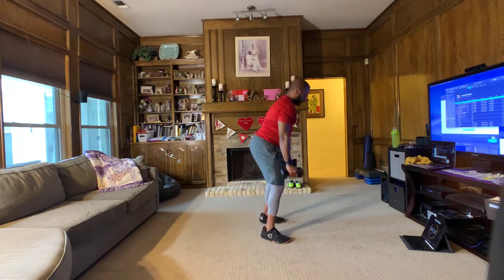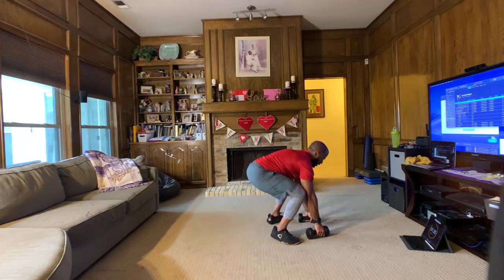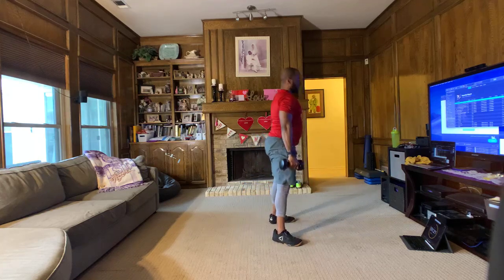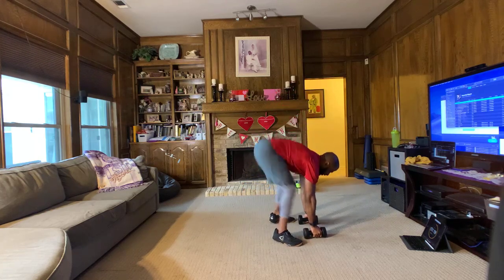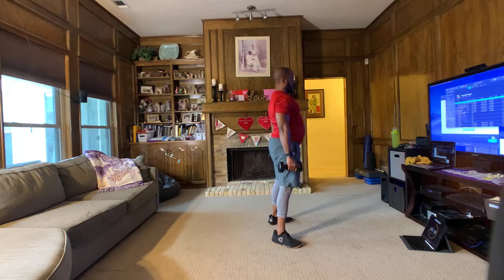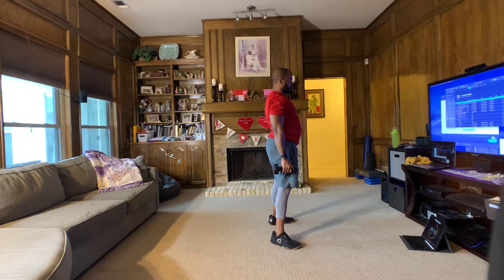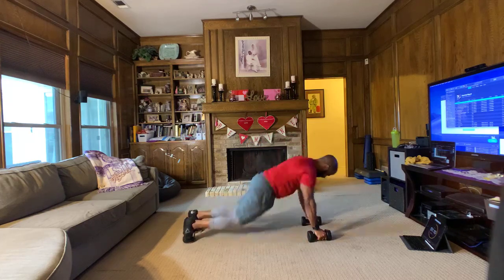And up, down, and up, down. Hands at the hips, weight on the ground. Don't forget to bend your knees, all right? Don't put a lot of pressure on your back. When you go to the plank, just make sure you go flat. 10 more seconds.